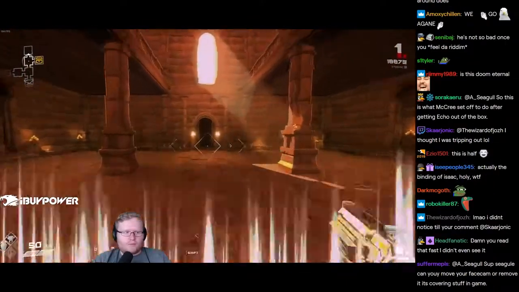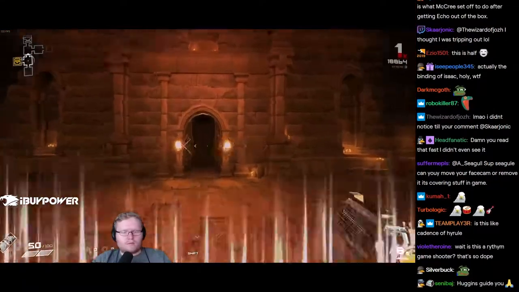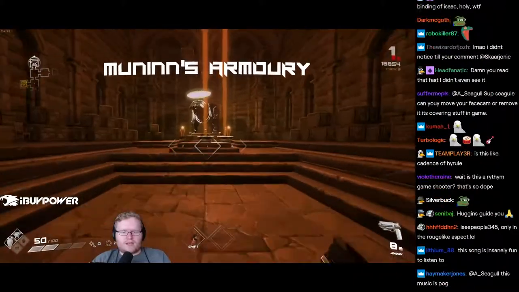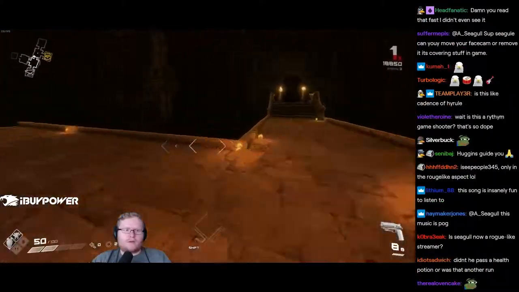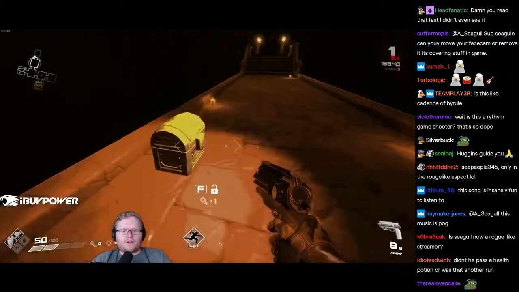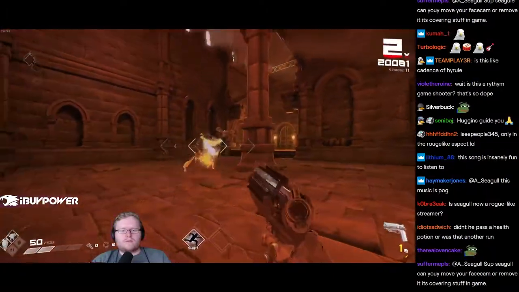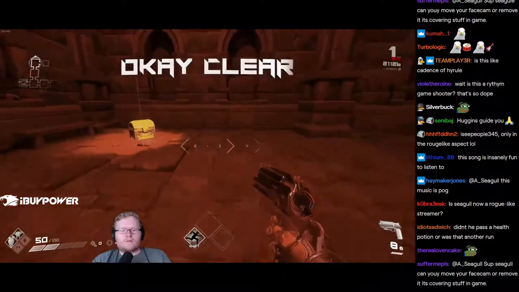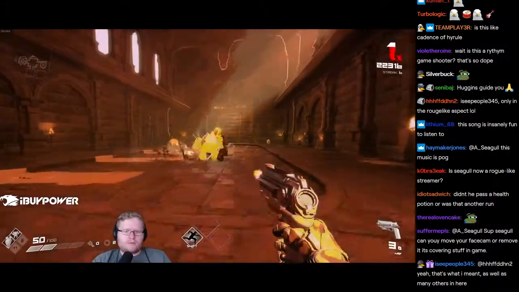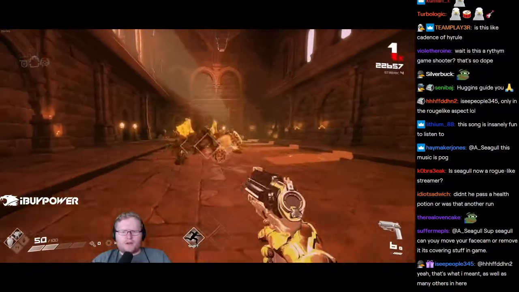Did I go in this other room? Can't get anything? Oh no, I have two gold. Oh, I found another box. So many chests, no boxes, dude. Huh? Why did I only reload one bullet?